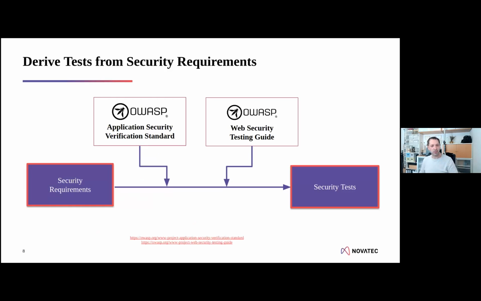We have a really useful other standard provided by OWASP, the Application Security Verification Standard, where you get a big catalog of typical security requirements, and you can just check if these requirements are applicable for your project. Then you also get hints how to verify and test these requirements. Another quite helpful testing guide is the Web Security Testing Guide, which also includes really helpful ideas how to test for security. With these two guides, you finally get your security tests that you should write. I also got ideas for the testing pyramid out of these two guides, actually.